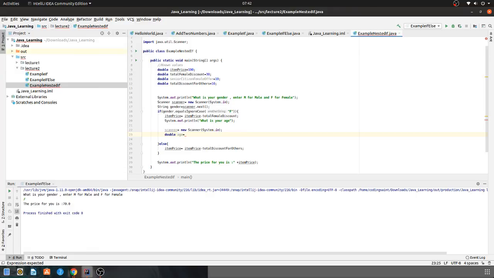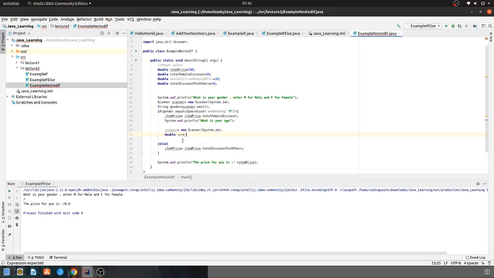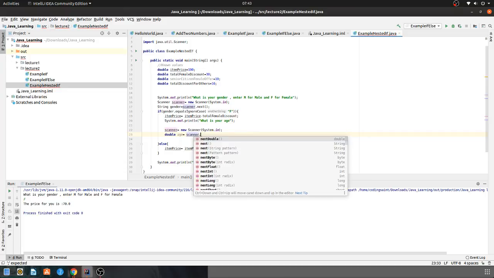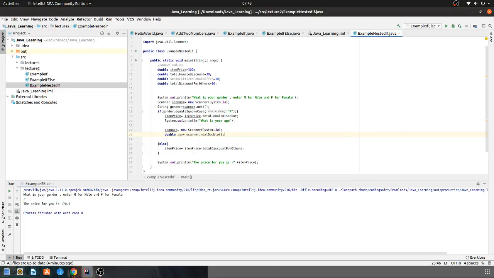If somebody is writing age 60.12, that's still valid, so I'll use scanner dot next double, and now I'm writing an if inside an if. So that is what nested if is.